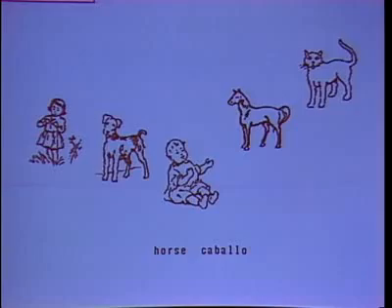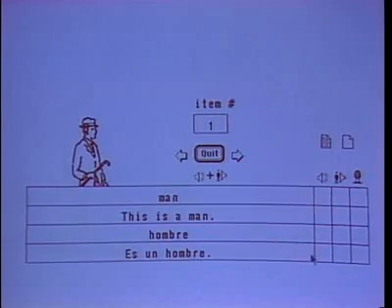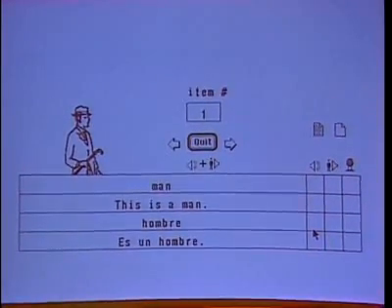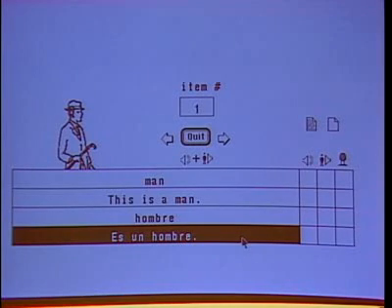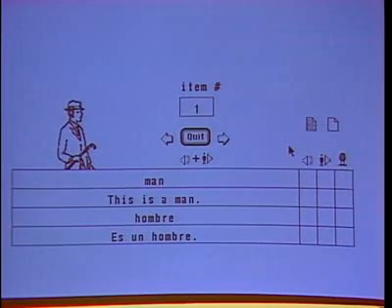And then the last exercise has to do with ear training. There's a variety of others in here, including a typing tutor and so forth. You hear the word, you click, Es un hombre. And if you want to hear some of my terrible Spanish, I will try to record my voice. Es un hombre. Not too bad. One version is what you just recorded. The other version is what's in the computer.